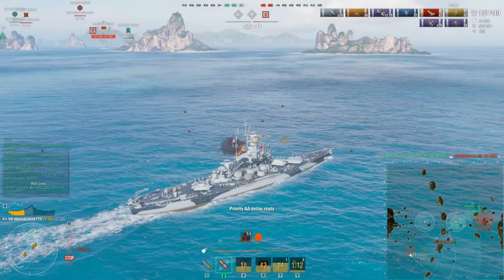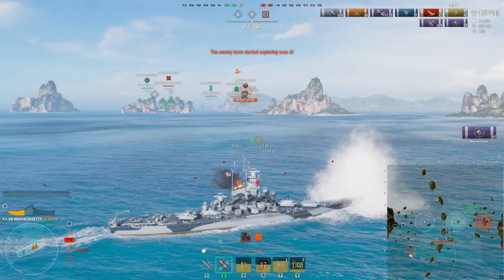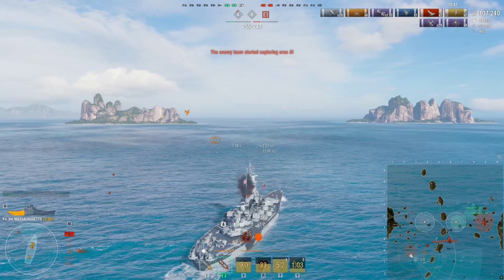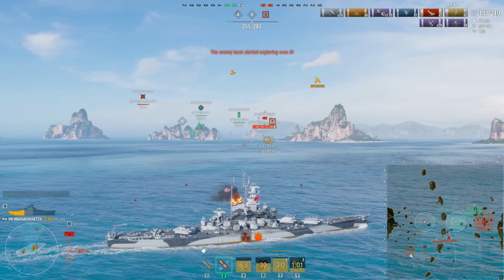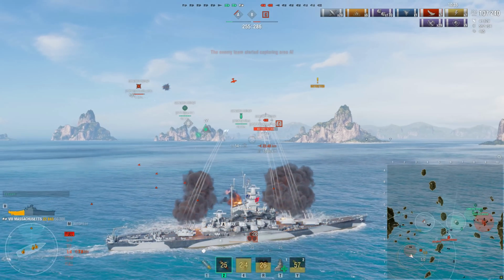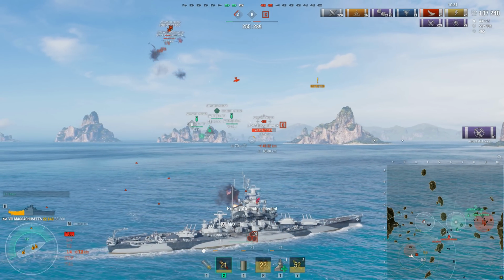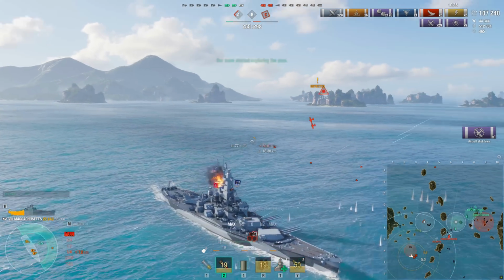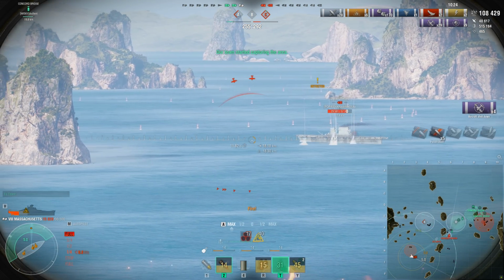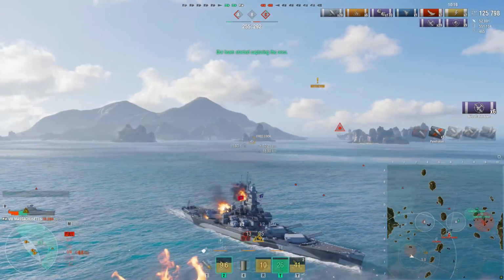So right now, at least from the tier 8 side of things, it seems pretty well balanced and more like a tool than a weapon. It forces you to turn around from your current path. It denies the area to the enemy team. I think in competitive, it's going to be a very, very useful tool if they allow CVs back into clan battles and things like that. I think it's interesting. It adds another level of tacticalness to the game.